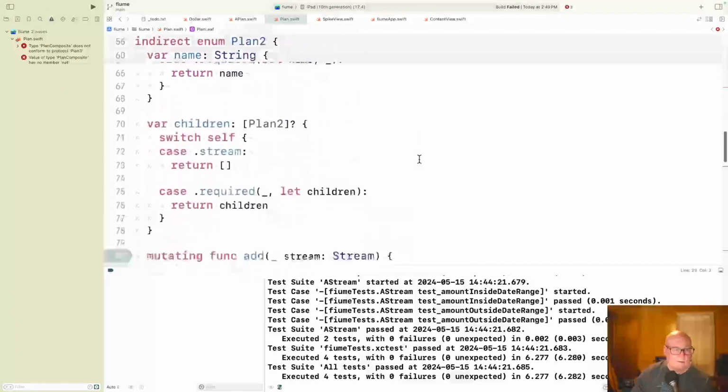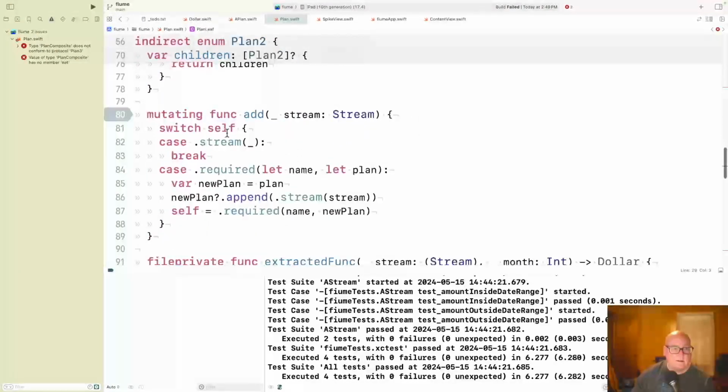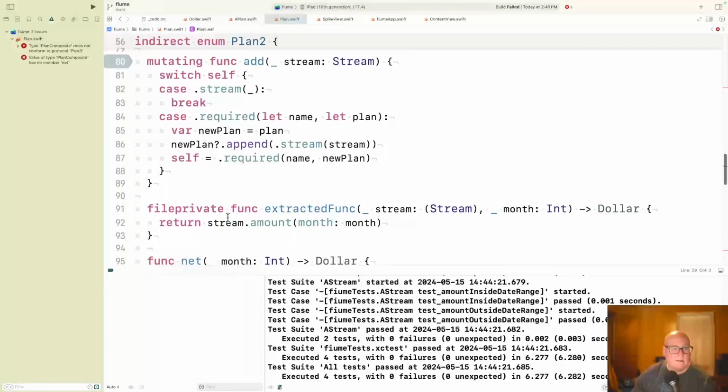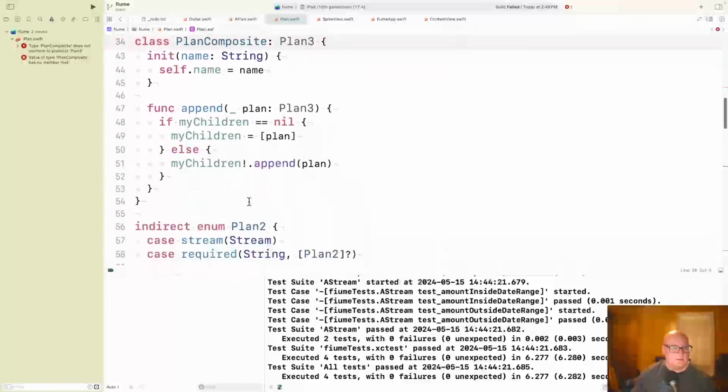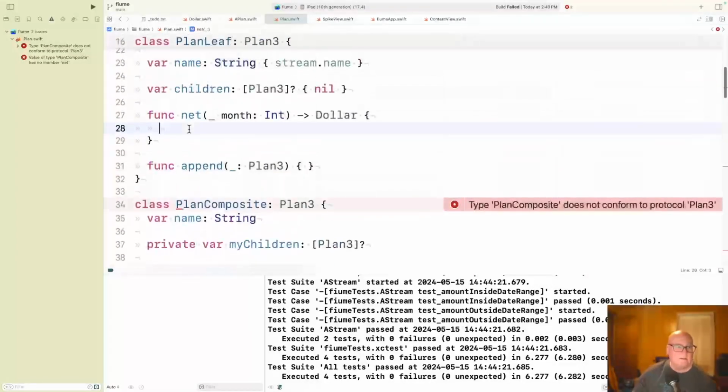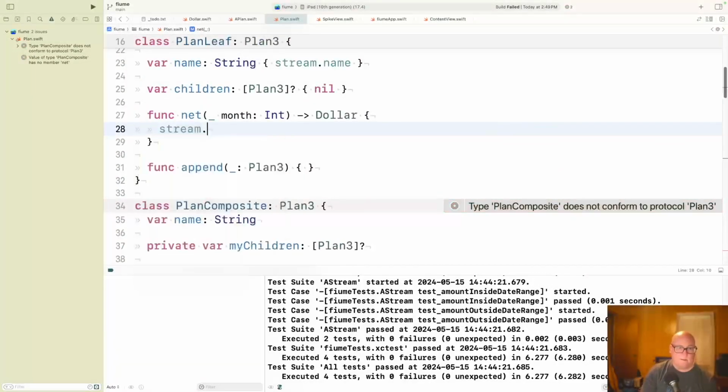All right, and we can see that in here. Well, we know it's a stream, so I think stream has its own net, right? Stream dot net, no. Stream dot monthly amount.